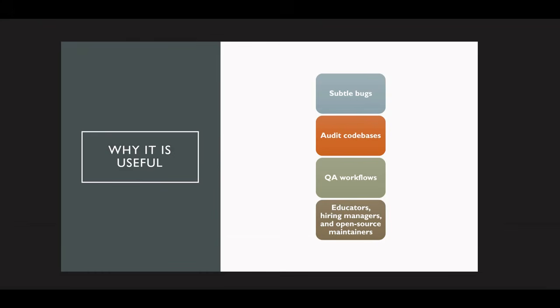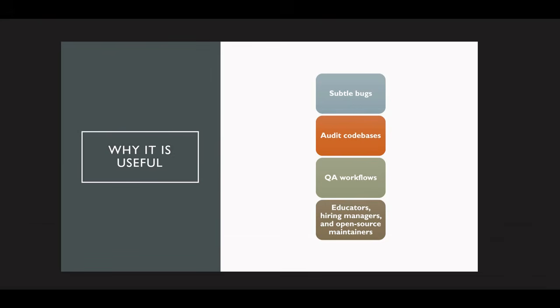Then we do have the audit code bases category, wherein we see whether this particular code is compliant as per our reviews or our organization's policy. So if you are looking for such kind of audit, then you should integrate this particular tool in your pipeline. We also have a QA workflow. Let's say you want to flag something untrusted or unreliable, then this also supports QA workflows. It means you can integrate this into your pipeline.